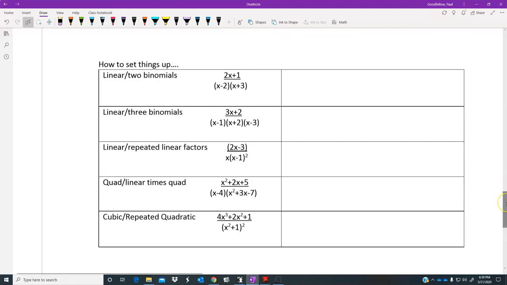The last little piece right here is about deciding whether or not you are completely capable of setting it up right. So if you have that as your composite, your put together, what would you write as your decomposition on the other side to get yourself going? Now I'm going to again pause the video at this point in time, and then I'll show you them all. You give them all a shot, and then you can see whether or not you can at least set them up right, because the rest of it beyond that point is just an algebraic process.